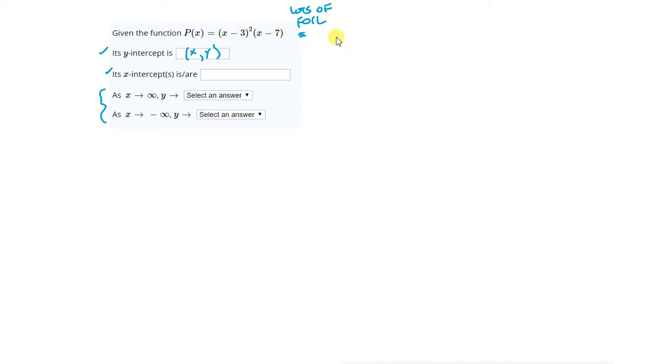Think of it this way: it's going to be x minus 3 times itself times x minus 7. So I didn't do the FOIL yet. Now I'm going to do the FOIL. I just wrote it out without the power. Now if I do the FOIL, I'm actually not going to do it, but I can tell you what the first term is. It's going to be the first times the first times the first. That will give you the first term in the eventual FOILed out result. I'm going to have x cubed.